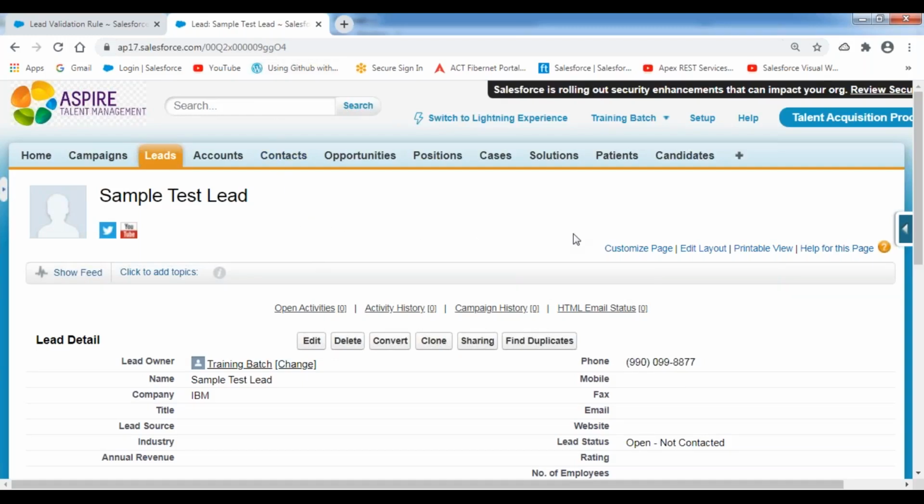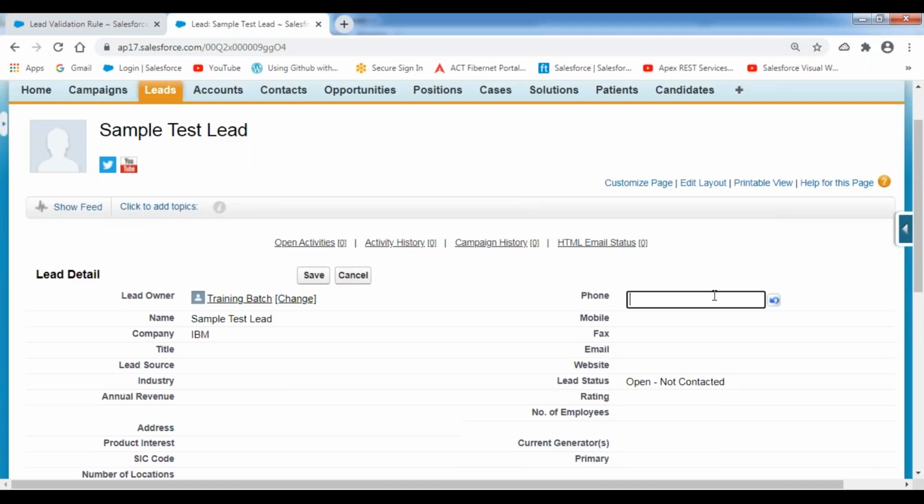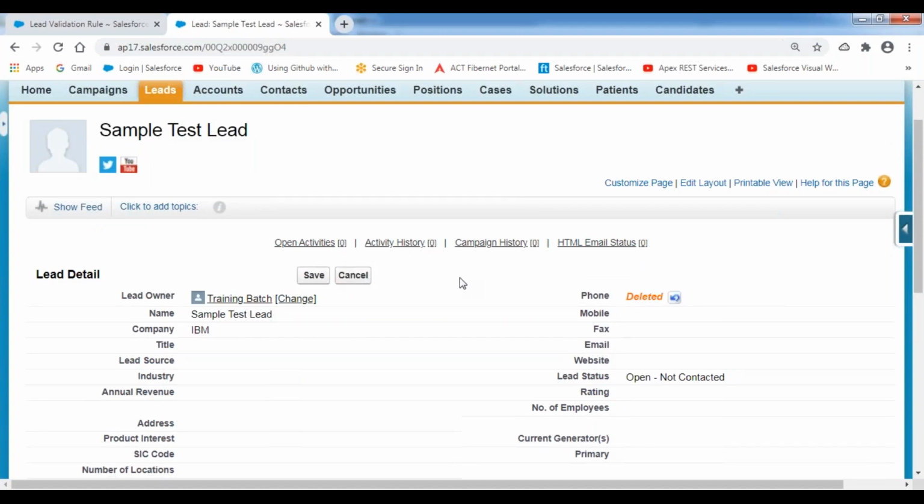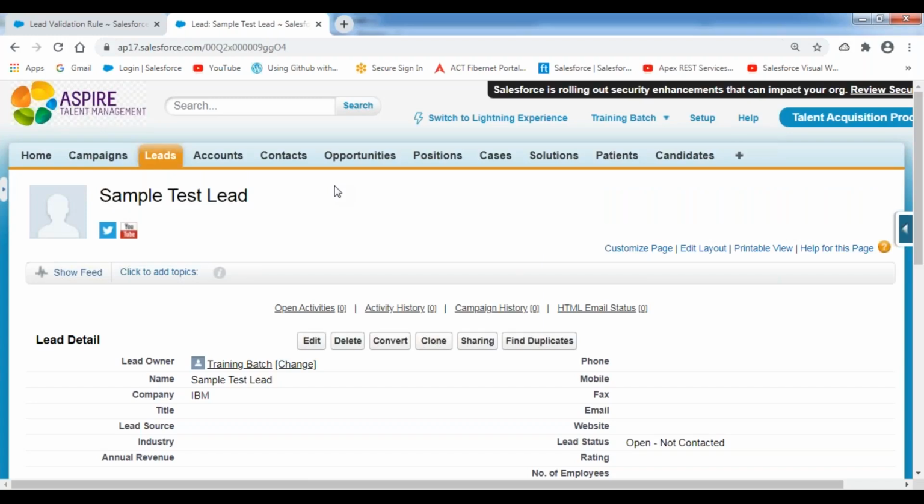So we can make this value empty also here. For existing records, you can leave both empty, no problem. When you click on save, it will accept it as it is. But only for a new record, we compulsorily have to enter either the email ID or the phone. Like that, we can differentiate here. Upon creating a new record, if you want to do some certain validation, you can use the IsNew function. If you want to work on both, then we don't need to use the IsNew function.